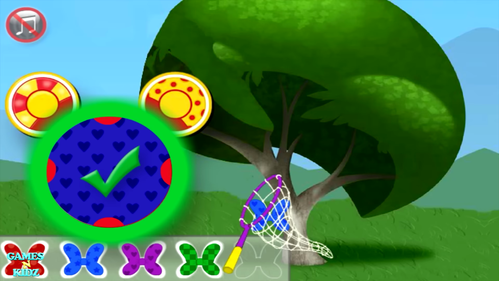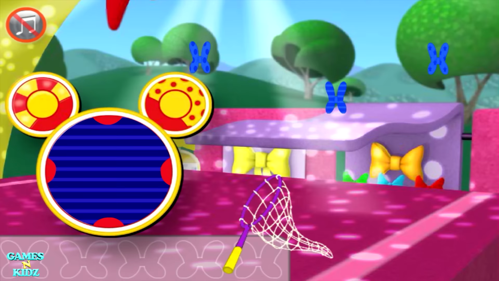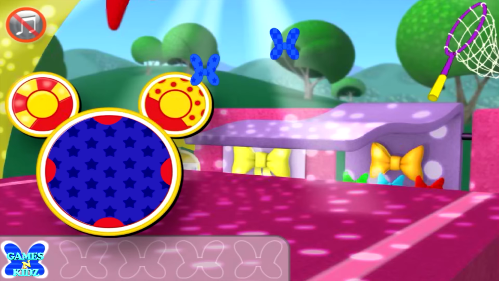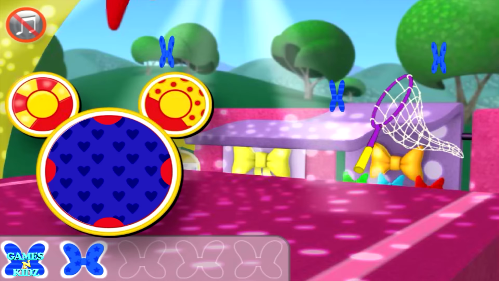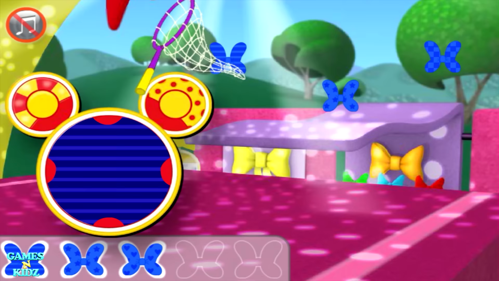Here are some more we need to catch. We need to catch the blue ball with stripes. Great! Catch the blue ball with stars. You're a good butterfly ball catcher. Catch the blue ball with hearts. Good catch! We need to catch a blue butterfly ball with stripes. Great!